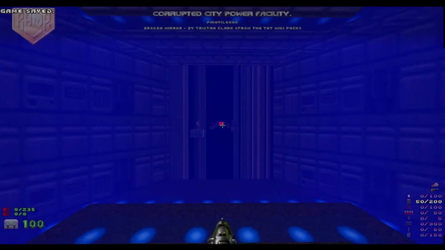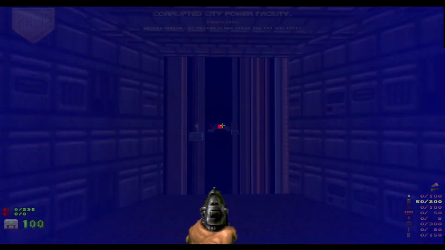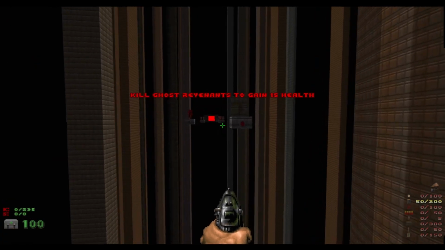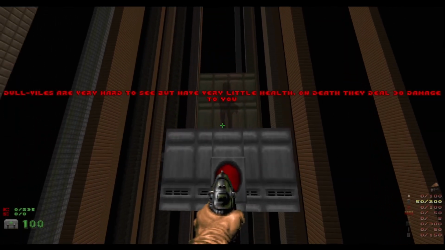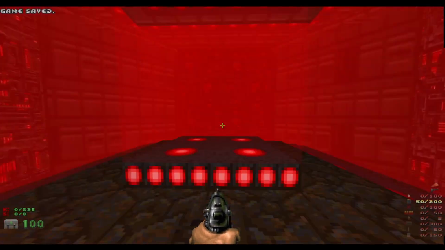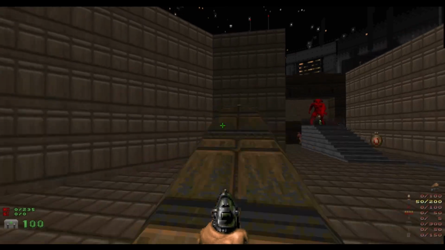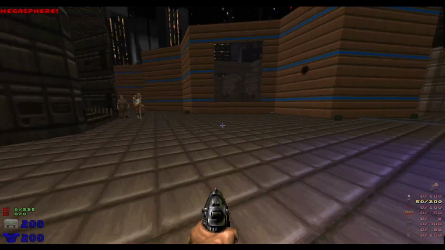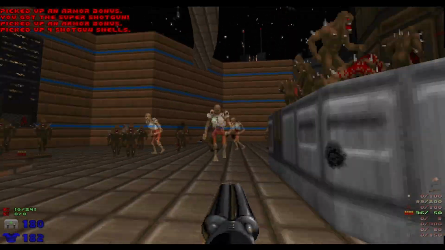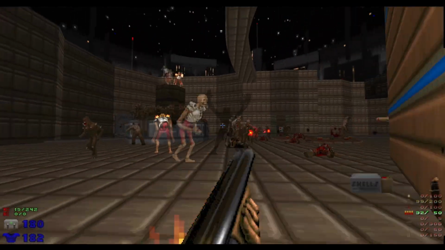Painville 98's map, Corrupted City Power Facility, starts you off in a kind of staging area where you can learn about the new custom elements to the map, such as the fact that transparent arch-viles now deal damage when you kill them, or the red cyber demons open up new areas when killed. Then you're sent straight to the chaos as you leap through the teleporter and are immediately screamed at by 3 cyber demons. Luckily, once you get a lay of the land, you soon manage to find a super shotgun buried inside a pile of imps, which allows you to start clearing out the rest of the map slowly and methodically.